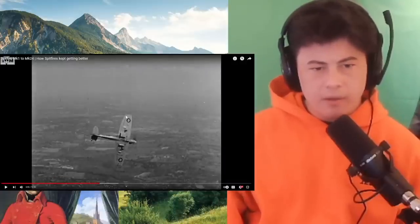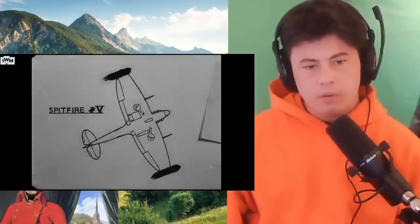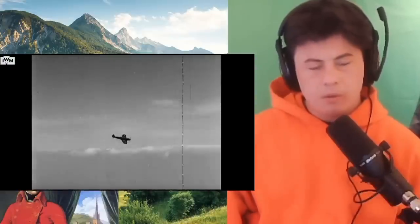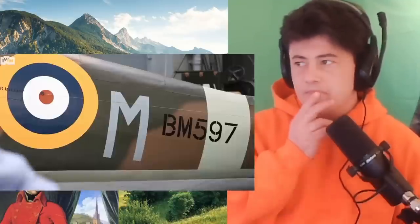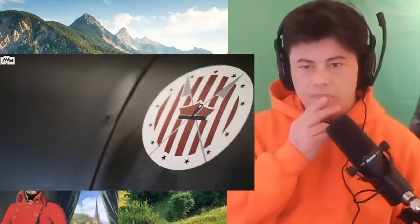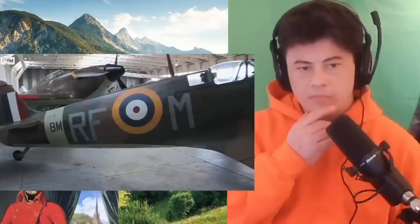So by elliptical wing — does he mean instead of a more gradual point, they just kind of nip it there? It couldn't turn as tight because the surface area is not there. But rolling, it was a massive advantage to help the Mark 5 Spitfire. That's how the present Spitfire 5 was evolved — essentially the same as Spitfires 1 and 2, but for the squared-off wingtips. And most versions will be seen with cannon mounted on the wing. With engineers trying to wring every ounce of power out of the Mark 5 engine and clipping the ends off the wings, the Mark 5 Spitfires obviously needed to be replaced.